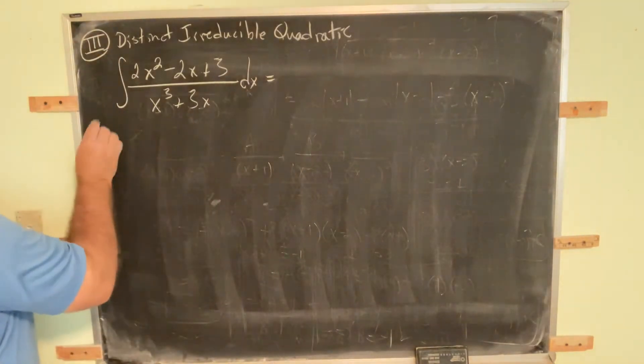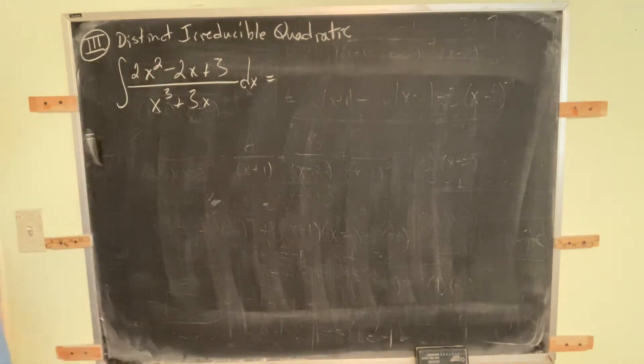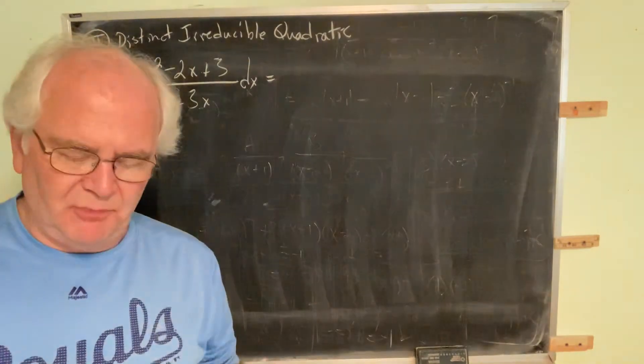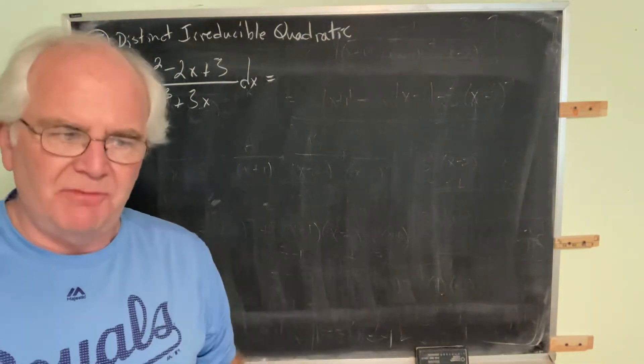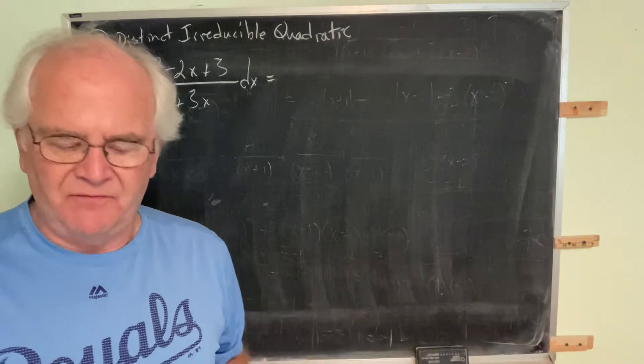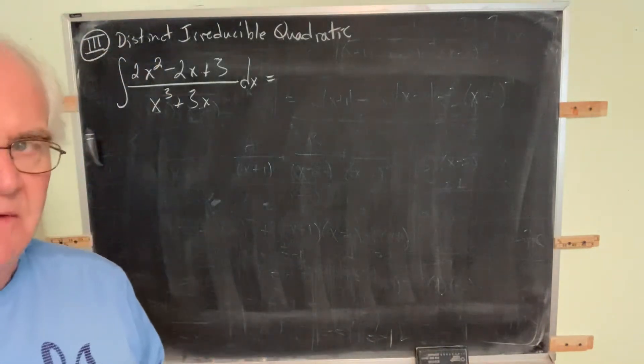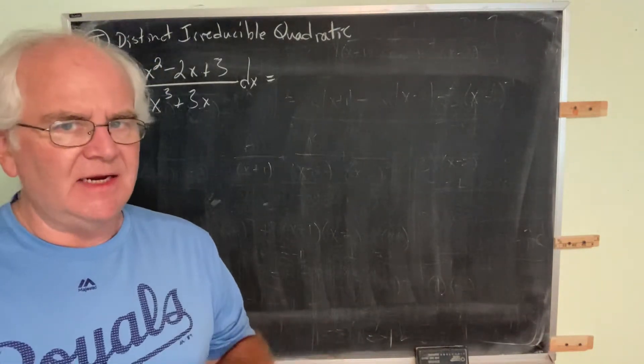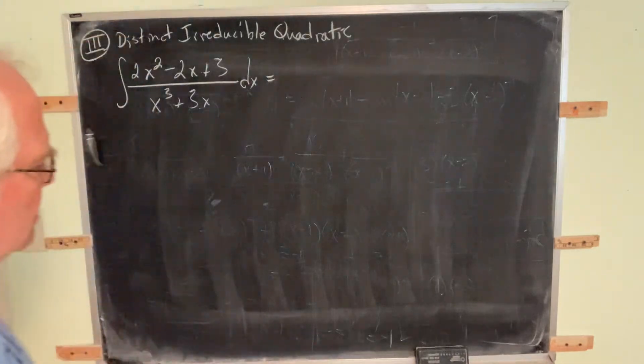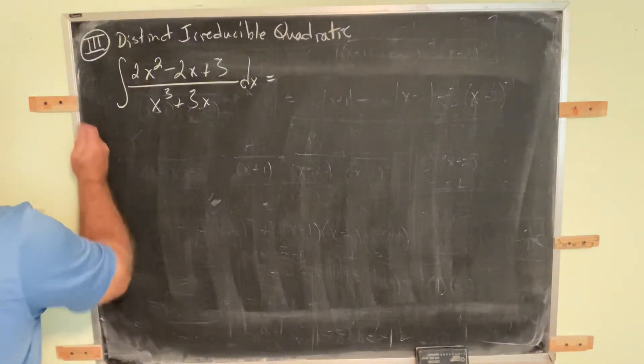So I'm going to go ahead and factor this over here. It is fair to say Category 1 was not brutally challenging. Category 2 is not too bad, you need to pick x to be some other convenient number. Categories 3 and 4, there's sort of a different technique employed here, so it's going to take a little bit more effort on our part.